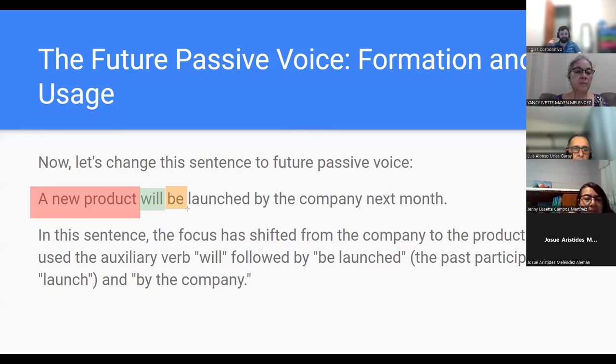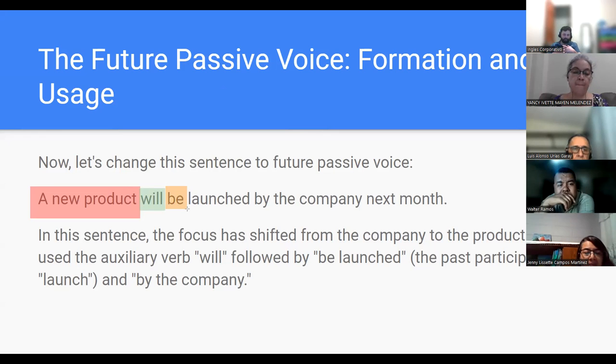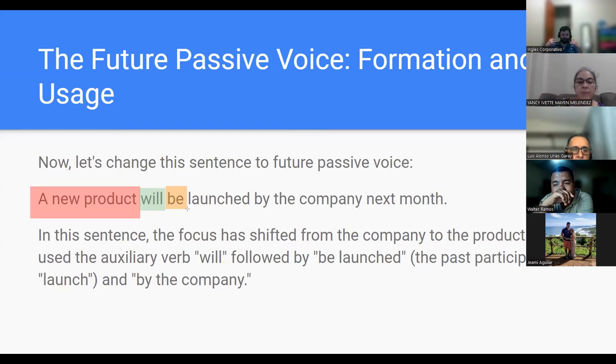Notice, guys, there is a difference here. I don't know if you found this out already, but every single time that we turn a sentence into passive voice, the verb be is present. So the structure, guys, after will, you have to use be. Not been, been is incorrect. Will be. Write it down. It's the verb in base form. And then afterwards, what do we have?